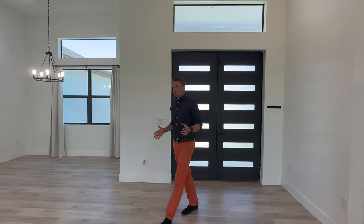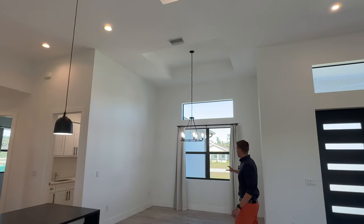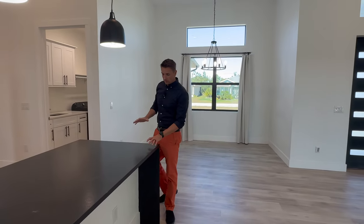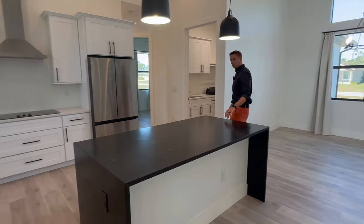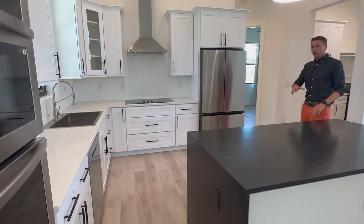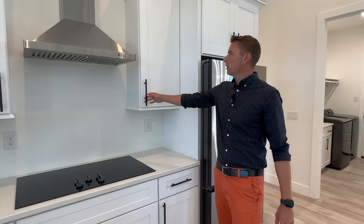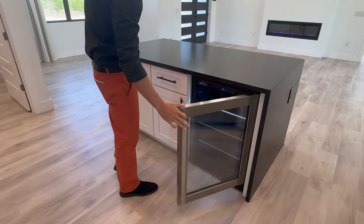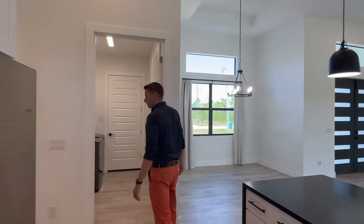Here we are coming in the main entrance. They did a good job with this great room — really high 14-foot tray ceilings. Here's the dining space with a nice view out to the front yard. I really love this custom quartz composite black island that they made. It gives a nice accent to the room, along with all the nice brand new stainless steel appliances and black hardware. They did it right with the soft-close cabinets, and they even did a built-in wine cooler and beverage fridge. They really thought of everything in this 2022 build.